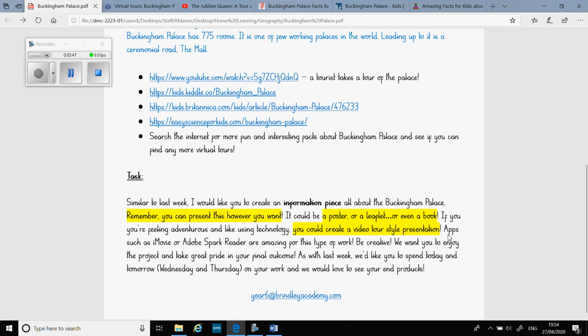If some of you have access to an iPad or an iPhone or something, you could download iMovie or Adobe Spark Video. They're really good for making videos. Quite easy to use. You can put pictures on the background and maybe put some writing over the top. You could record your voice over the top, reading off some of the facts, things like that. It's completely up to you how you set this work out.